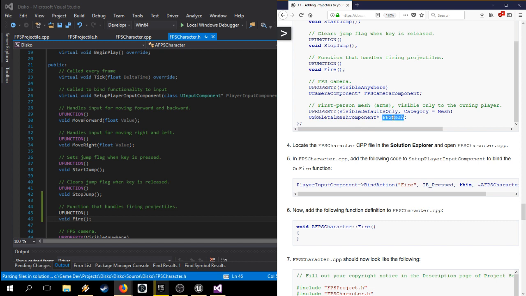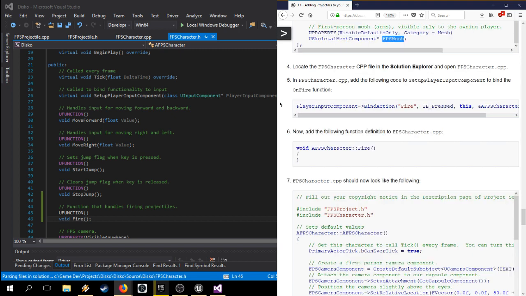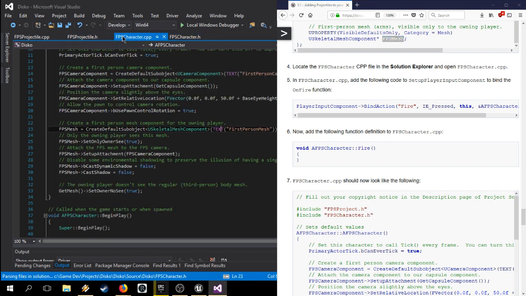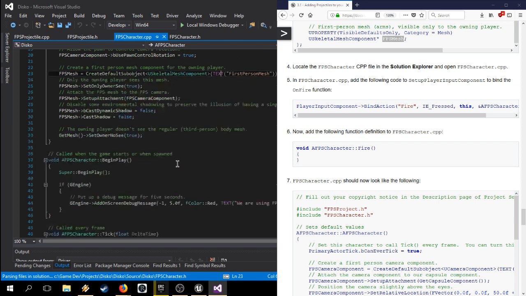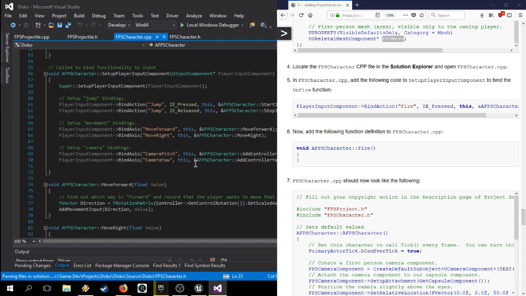We also have the FPS mesh, which is the hands and arms you see in the first person camera. So let's move on to the CPP file for FPS character, and we're going to add in the binding for our input. It's an action, so I'm going to put it next to our other actions for jumping.